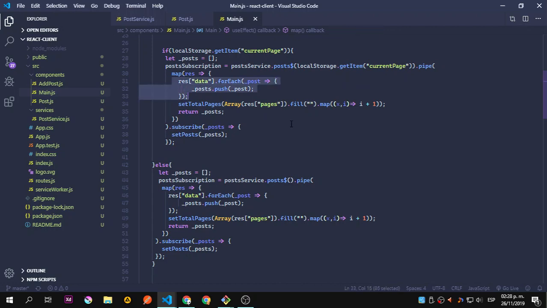So we loop through them, pass them to a variable, and we set the number of pages again. We return those posts, and inside the subscription we set the posts to those.